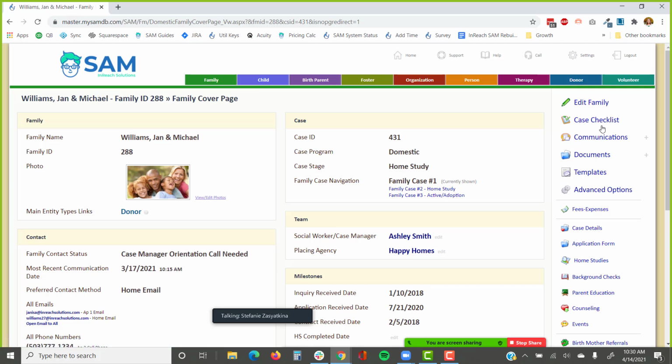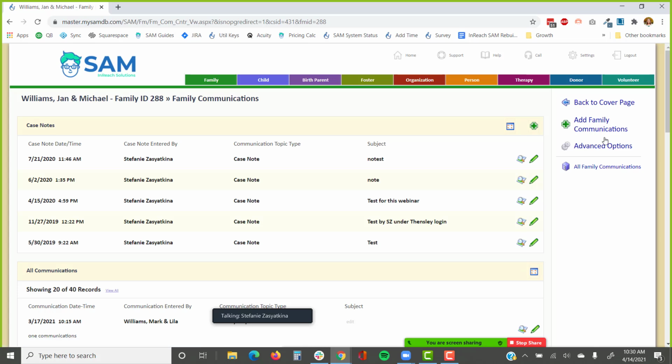Okay, so other things happening on the checklist or the record that deal with the case is communications. I feel like for the most part, people are using it for all of their case notes. So this is emails that come in, in-person visits potentially, notes that you've got, right? Any phone calls, any interactions that you're having between yourself and this client, or your team and this client, or potentially even between your team members, but about this client.